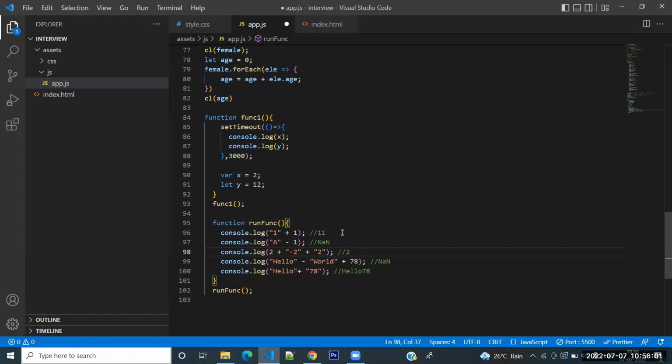That will be 2 hyphen 2, because that is not minus sign. That is a string. Yes, sir. Right. So it will get concat.